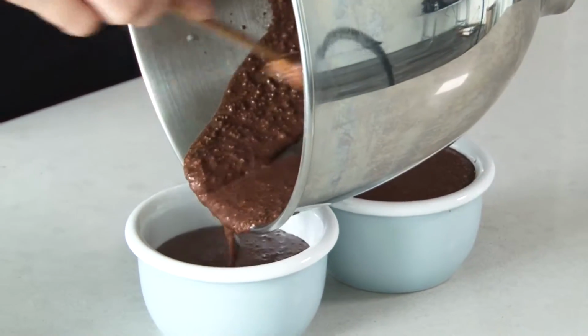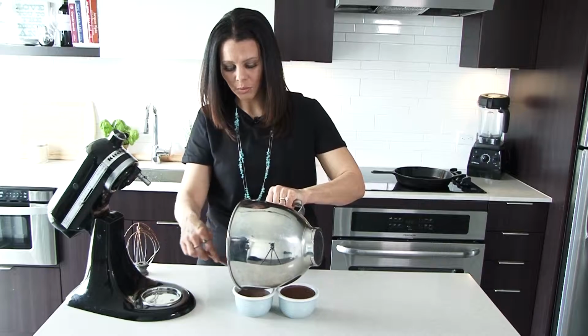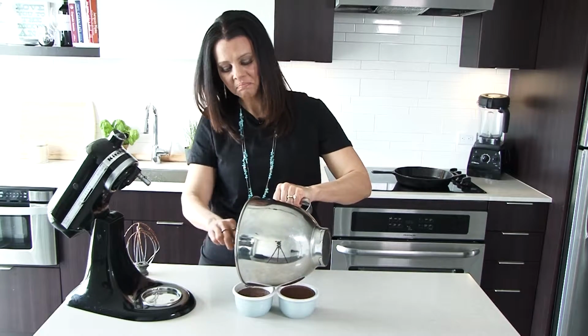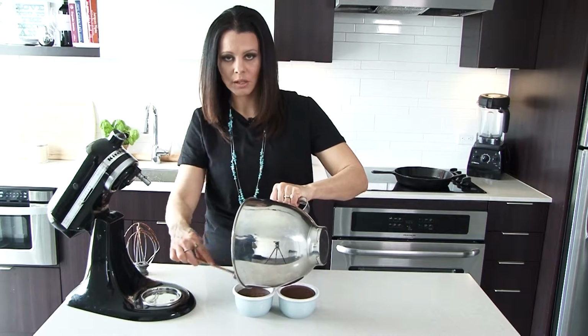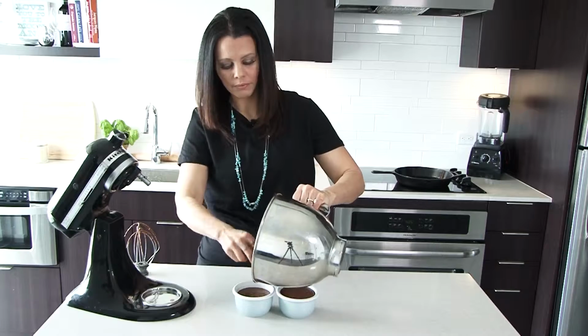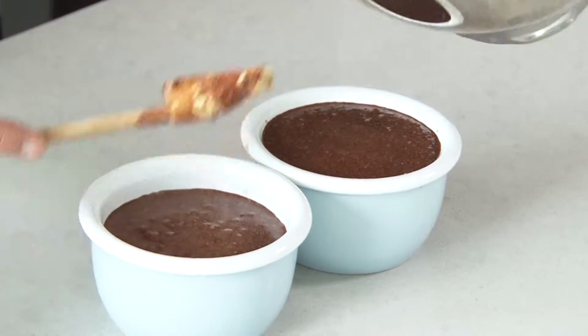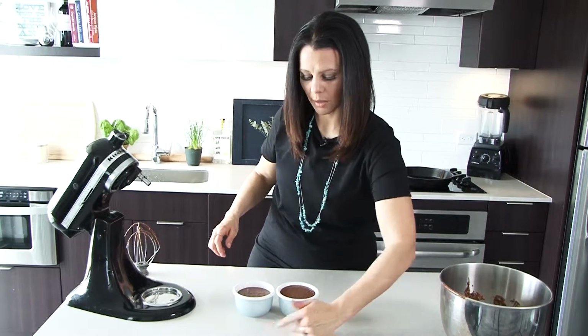This needs to sit just like any other pudding that you would typically make. It needs to sit in the refrigerator for at least 4 hours before it thickens up. I like to do this before bed or after dinner, and then I have it ready to go the next morning. So there it is. Isn't that pretty? Check it out. Whoops, I'm dripping stuff everywhere. All right, so I'm gonna pop these in the fridge and then I'll show you what they look like when they're done.